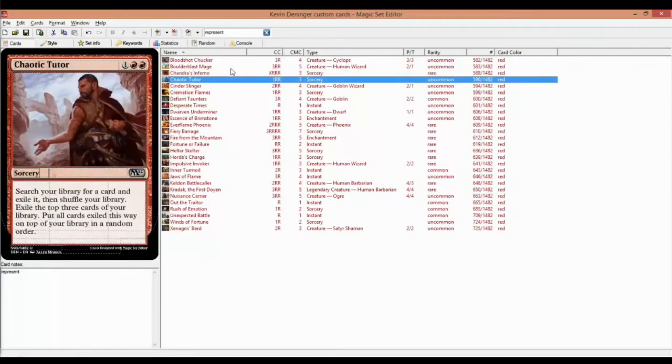Here's a good representation of chaos. Search your library for a card and exile it, then shuffle your library, and then you exile the top 3 cards of your library, and then put all cards exiled this way on top of your library in a random order. So, hey, you can find whatever card you want, but it's going to be jumbled up in the top 3. So this is a very red way of tutoring. You're going to get what you want, but you might not exactly get it where you want. That's typically how red tutors.